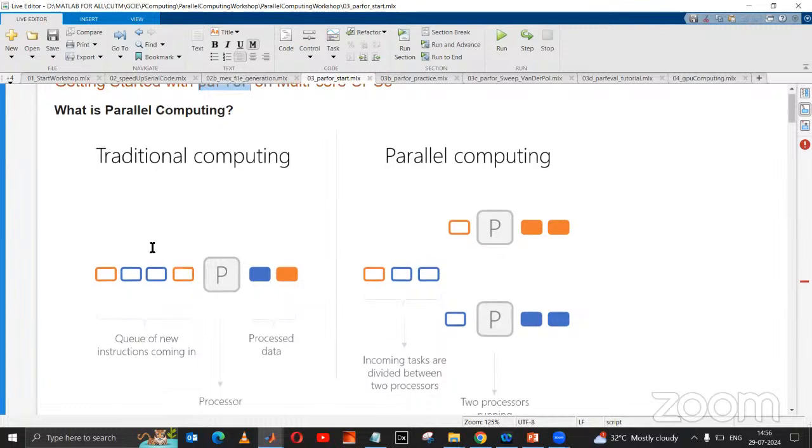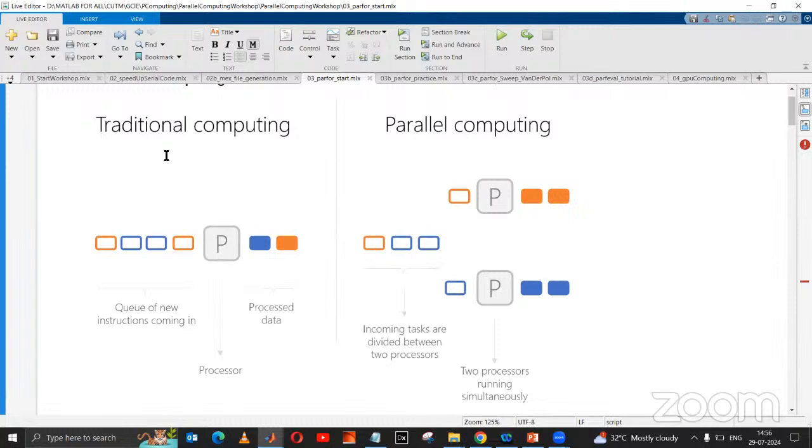Here you can see this is the traditional computing. If I consider this as my processor, this processor is actually processing the tasks one after another. Here you can see a queue of new instructions coming in.